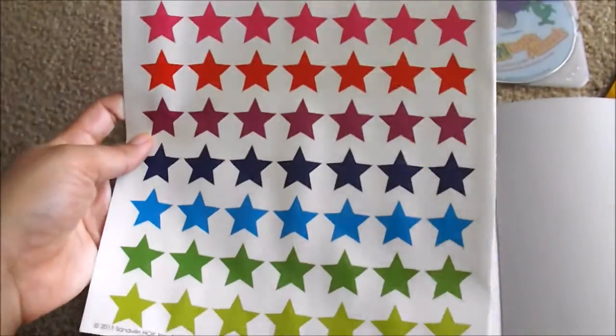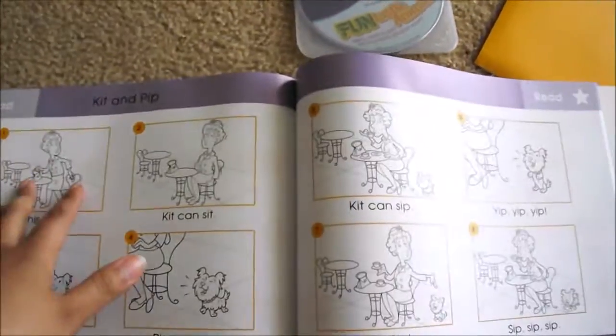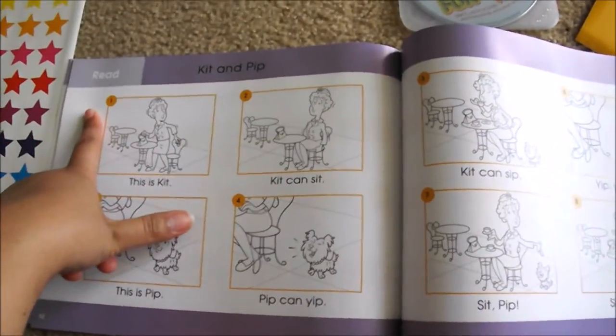What you do with the stickers for the reward system is every time you finish a unit, you're supposed to put it on the page.